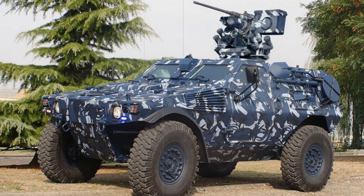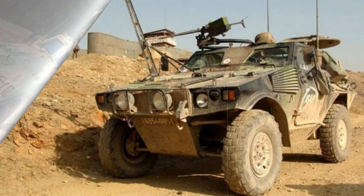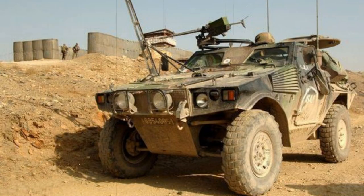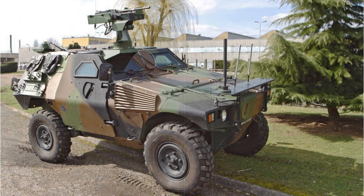The vehicle takes on a traditional automobile form with the engine in a frontal compartment and driver at front left. There is a passenger seat to his right and a large console in between. Roof hatches are featured over the driver and passenger positions, and a third is set over the rear edge of the hull roof. Automobile-style doors provide entry-exit for the two front occupants. Various weapon types can be installed over the hull roof, at center, including machine guns, automatic cannons, and anti-tank guided missile, ATGM, launchers, making the VBL something of an all-in-one battlefield solution.